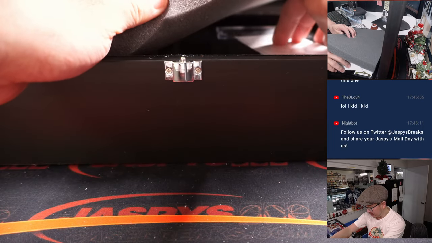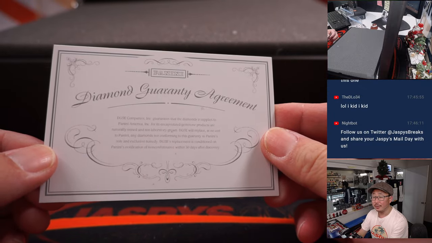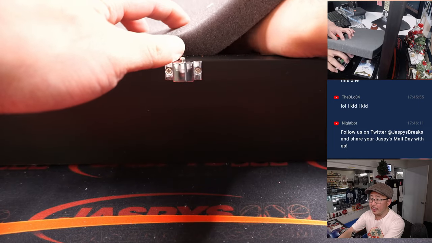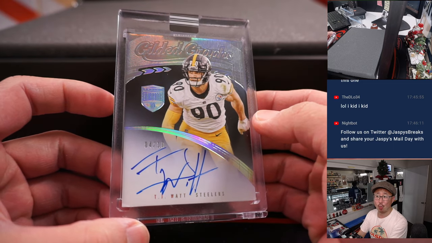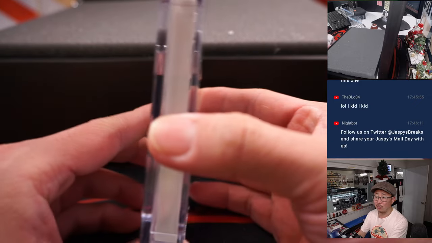All right, and then on this side, oh, and gems are naturally mined, not lab grown. All right, on this side, we've got Gilded Graphs, 4 out of 10, TJ Watt. Turned down for Watt.